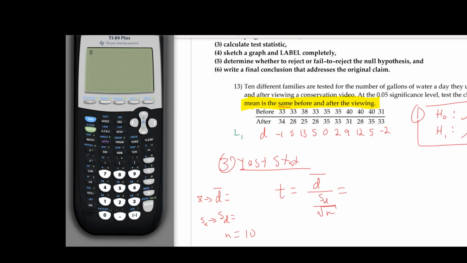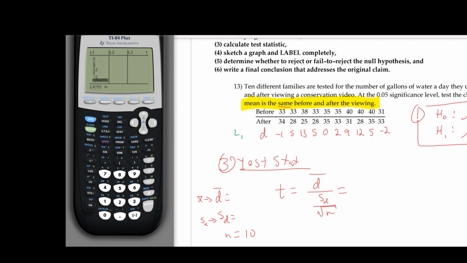Okay, we're at the blank home screen. We're going to have to put this data into a list. Let's go to Stat, go to Edit, and I'll go ahead and clear out some of these lists here. Now that that's cleared out, let's go ahead and enter their data. Again, for the negative values, make sure you're using the negative symbol and not the subtraction symbol. The negative symbol is right below the 3. It's in parentheses there. So make sure you do that. Otherwise, you'll get an error.